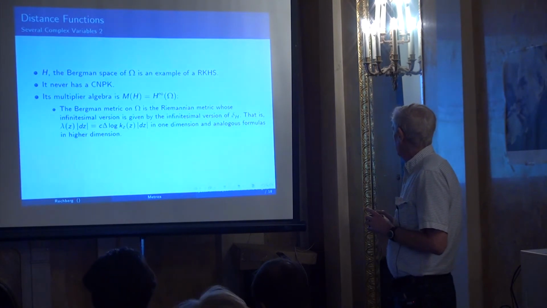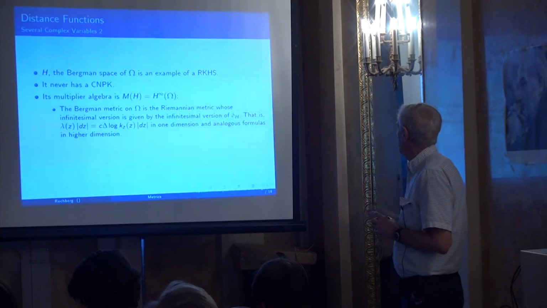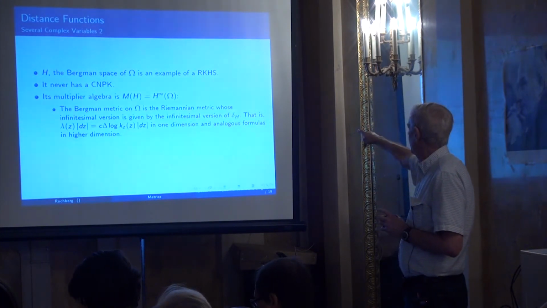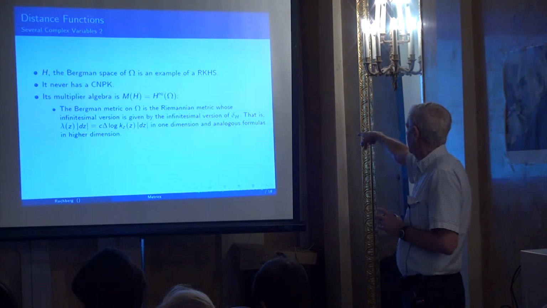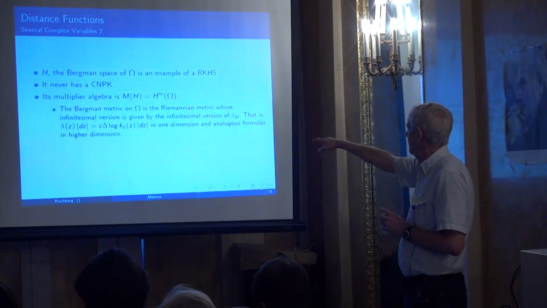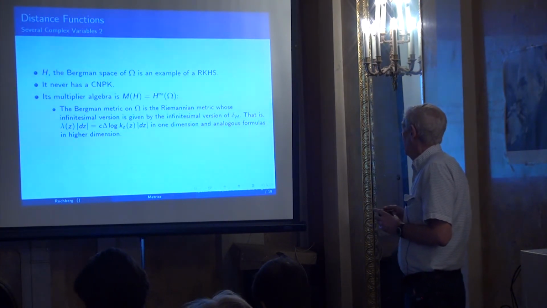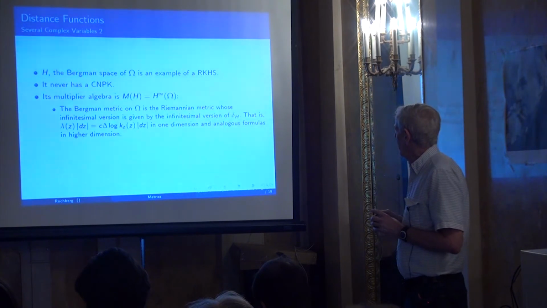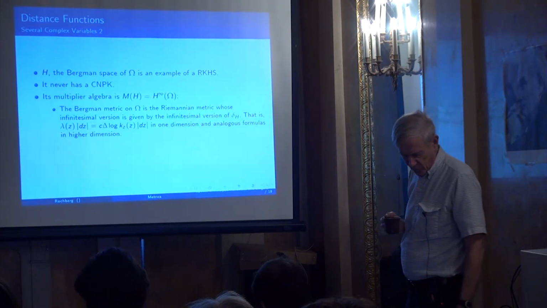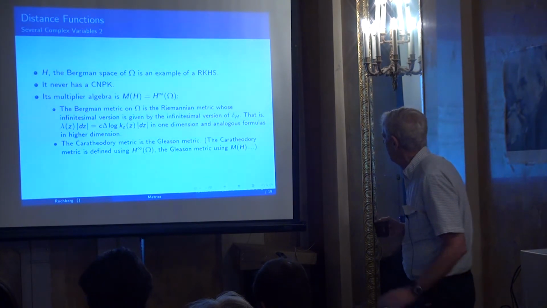And the Bergman metric, in fact, is again going to be the infinitesimal version of this metric delta H. H is a Hilbert space with a reproducing kernel, delta H is defined, the infinitesimal version is Laplacian log of the kernel function on the diagonal, and that in fact is the definition of the infinitesimal version of the Bergman metric. So the thing we're talking about at one level is a generalization of the idea of the Bergman metric.